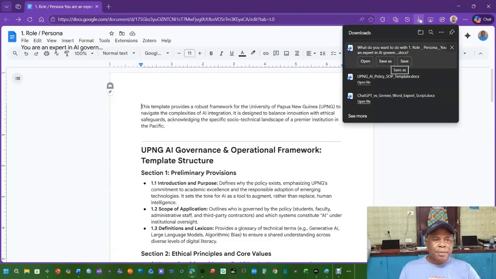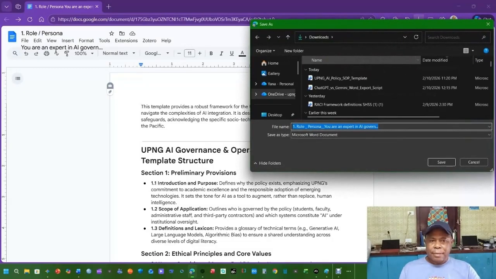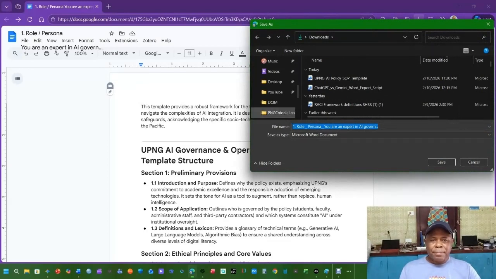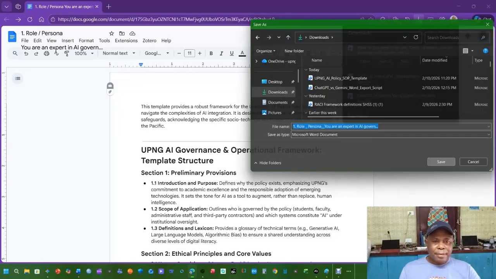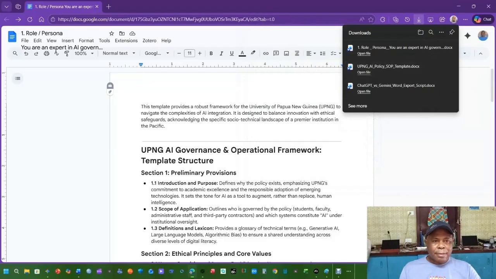Then I'm going to click on Save As, and then select where you want your template to be saved. So I'm going to select the download folder here, and I'm going to save that one in. And then I'm going to open it to view.